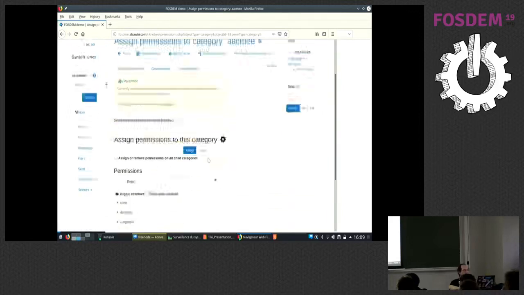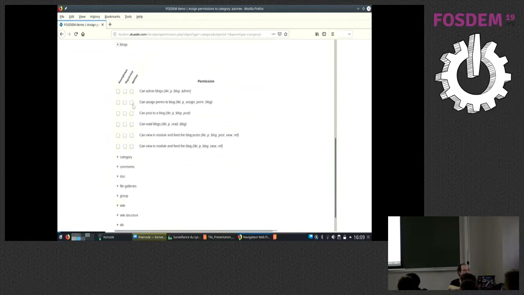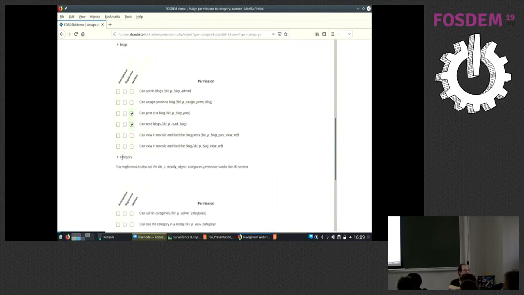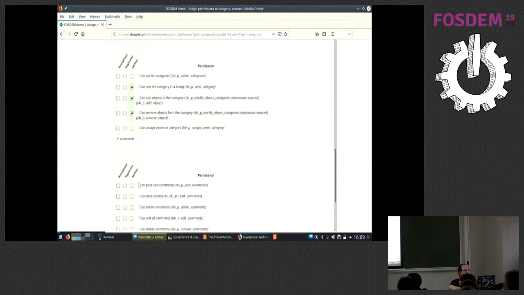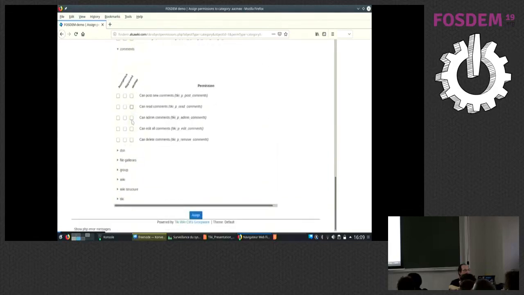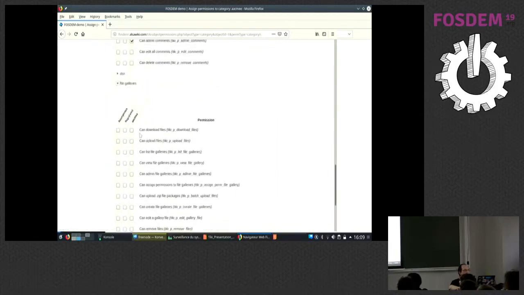We add that, and now we can say that members of that group can read and post in the blogs which are categorized as Acme in that group. And everything else basically gets denied. So these are the basic features. Same here, which let us get to the result I showed afterwards.